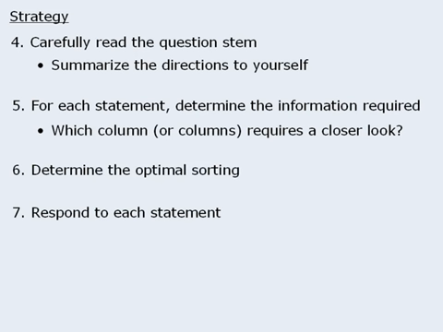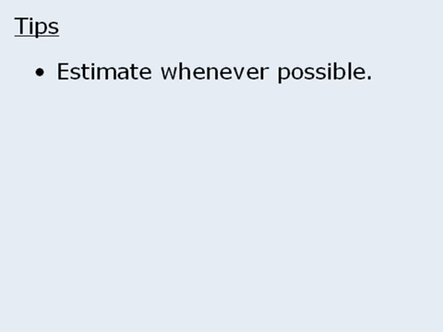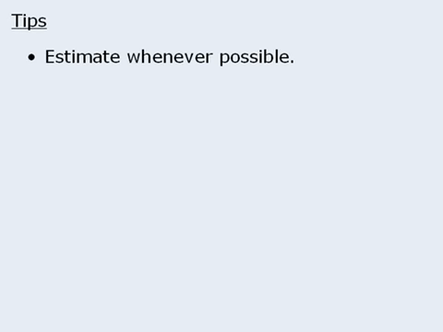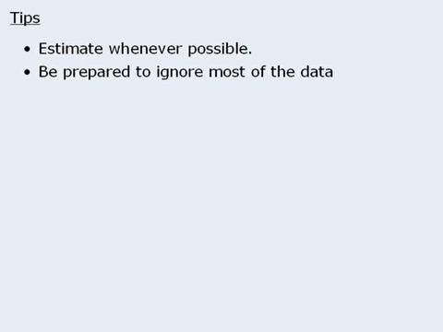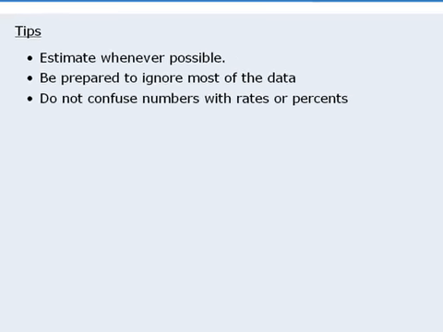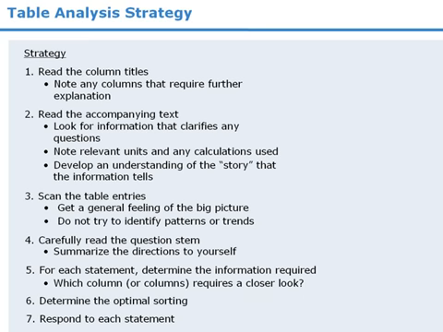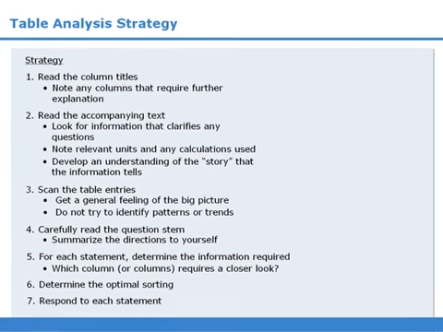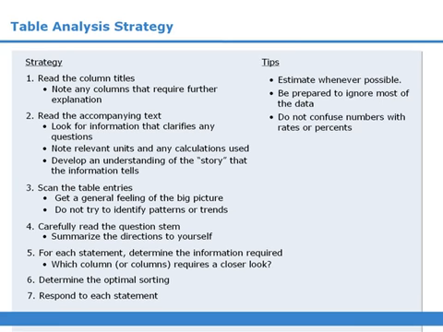So that's the strategy for tackling table analysis questions. Now let's examine some additional tips to consider. The tips here are the same as the tips for some of the other question types. Be sure to estimate whenever possible, be prepared to ignore most of the data, and do not confuse numbers with rates or percents. Okay, let's summarize. In this lesson, we learned the strategy for tackling table analysis questions, and we learned some additional tips to consider.